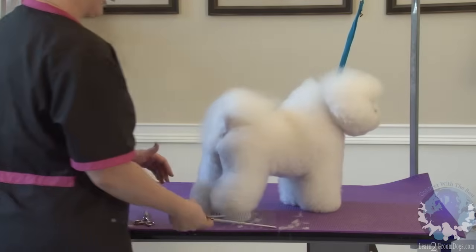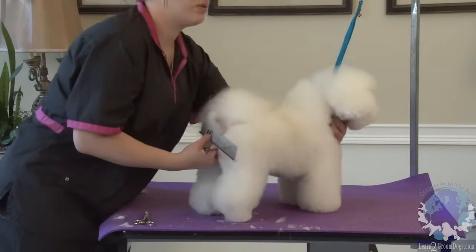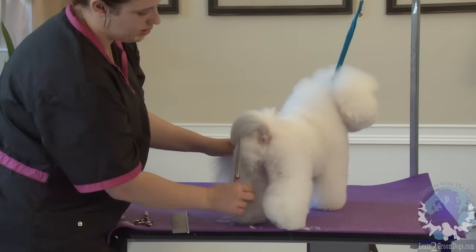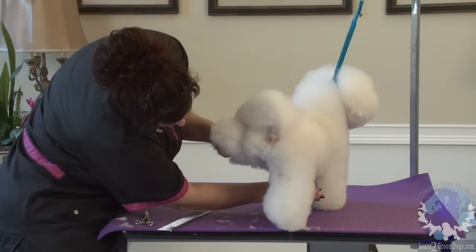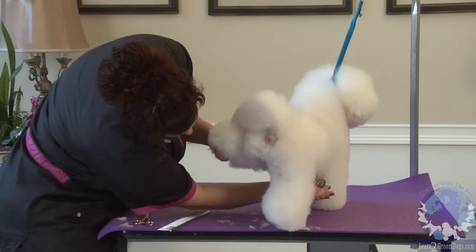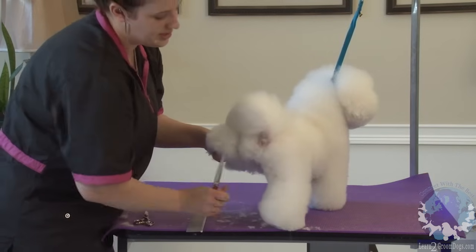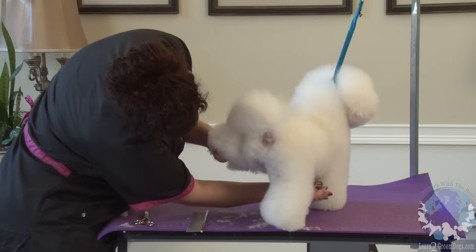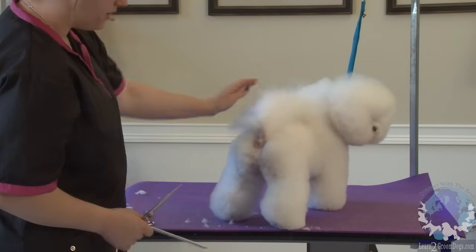And if you have a dog that is cowhocked, or has something strange going on in the rear, you can correct that just by the way you're scissoring the hair. You don't have to follow the shape of the dog's leg. Now Zoe, she's not too bad, but say she was cowhocked, you just completely ignore it and scissor a straight line down from this thigh muscle all the way down to the floor. If you have a dog that moves close in the rear where it hits itself, you can scissor pretty tight to the inside of the hock to help correct that visually. As groomers, it's our job to make sure that the dog is presented in the best way possible, so we can help it out when we need to by the way we trim the hair.